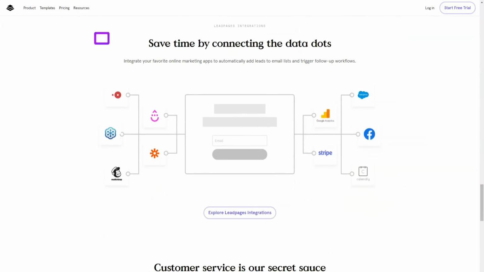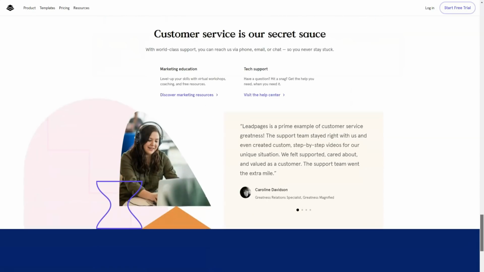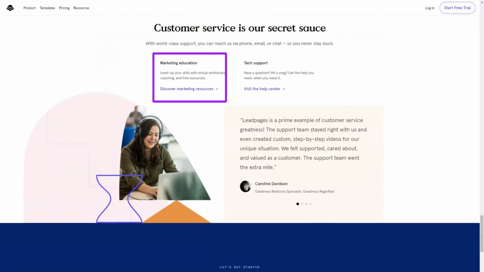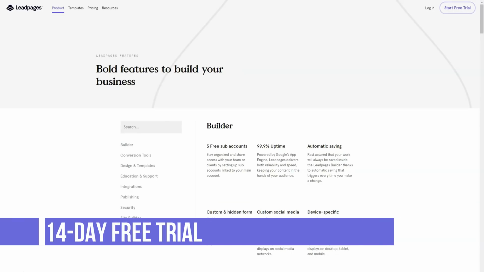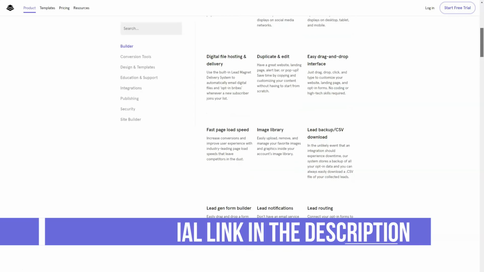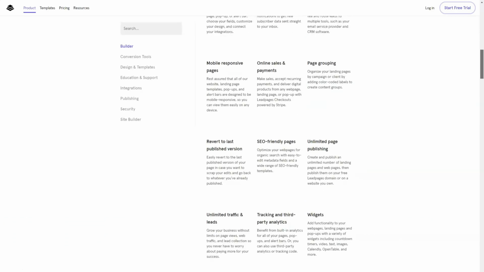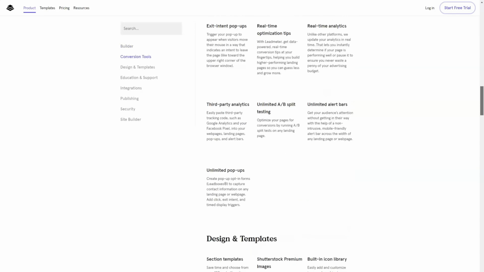Integration options. LeadPages integrates with a wide variety of third-party services, including payment processors, email marketing tools, and social media advertising platforms, to name just a few. Whether you are looking to expand your email list, create signups for an event, sell products, or get your audience to take action, LeadPages and their templates, content editor, and conversion tools, not to mention the long list of integration options, should be able to help.